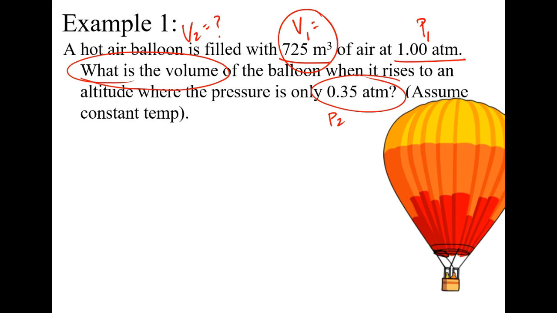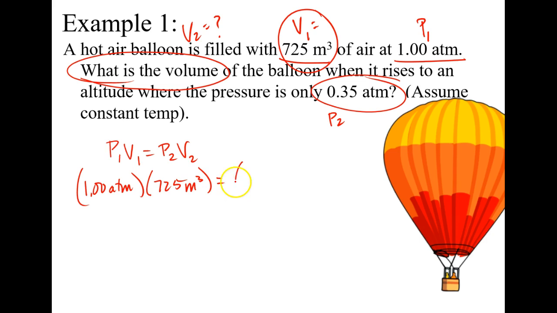Dr. Hansen is always very, very good about providing equations for us. However, you have to know the proper equation to use at the proper time. So if we look at what we've identified in this problem, 2 pressures, 2 volumes. And so P1V1 equals P2V2, which is Boyle's law. So 1 atmosphere, 725 cubic meters. The second pressure is 0.35 atmospheres. And you can either put X or V2, either one. If you go ahead and solve, we should get a volume of 2,100 cubic meters.